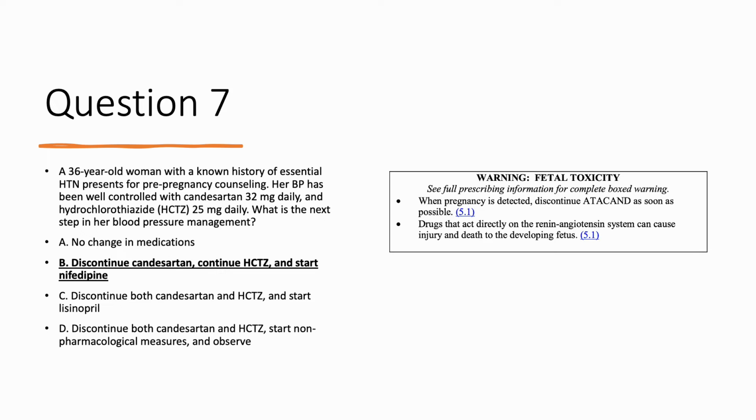C, discontinue both and start lisinopril doesn't solve the problem because you cannot use an ACE inhibitor in pregnancy, so C is wrong. Option D, discontinue both and start non-pharmacological measures. That's not enough. This patient is needing 2 medications to control her blood pressure. If you stop both and you just do non-pharmacological measures, which you should do anyway, her blood pressure is not going to be controlled. So the correct answer is B.